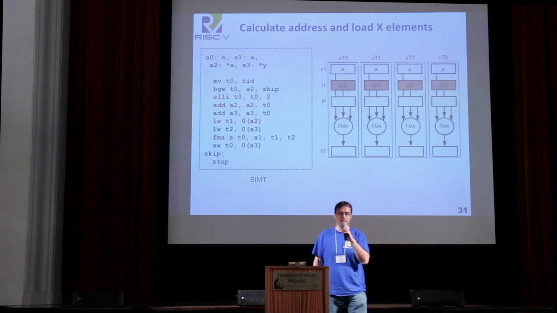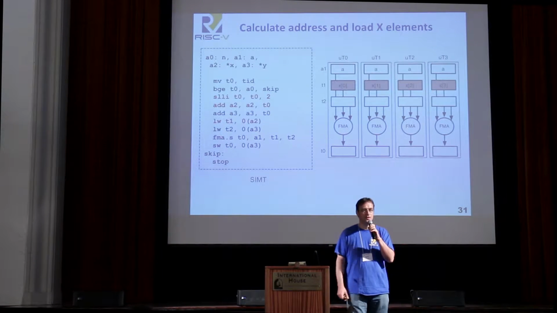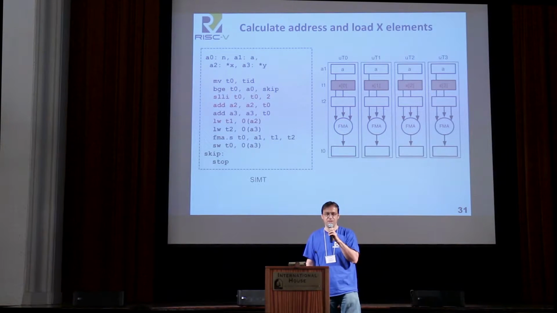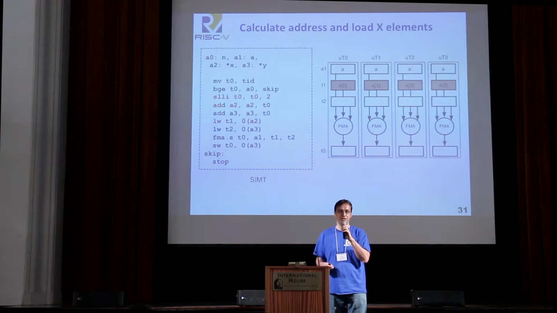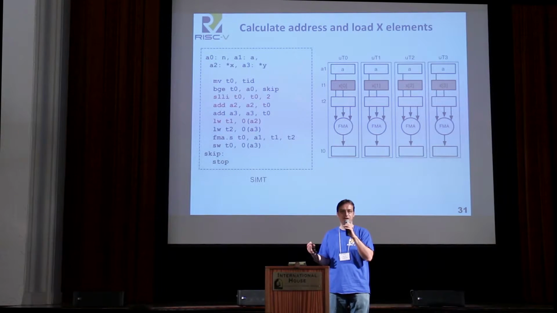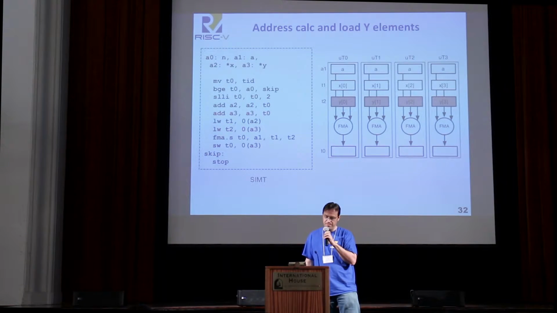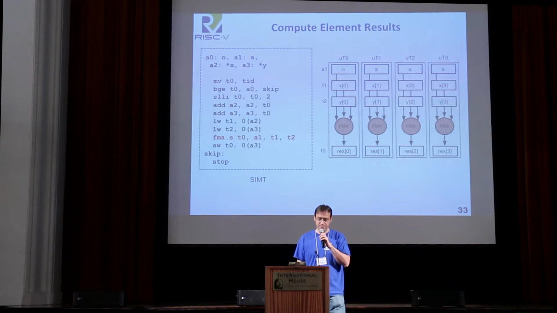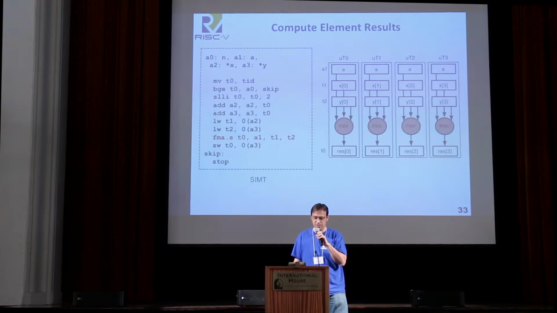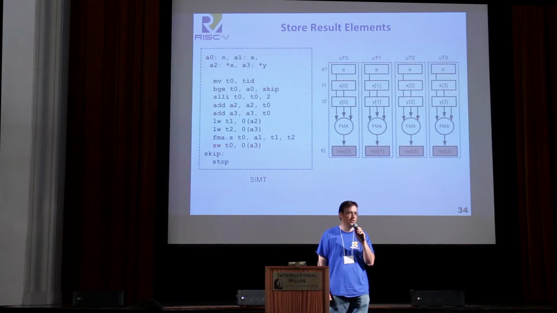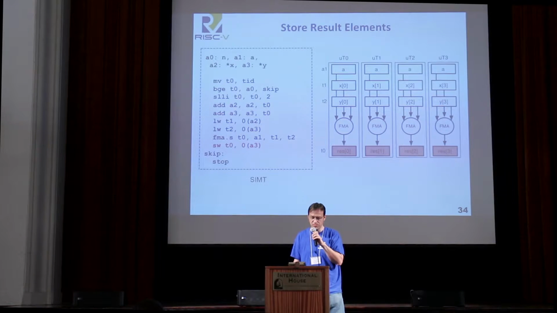Now what's interesting is when they go to load the elements, remember this is just a unit stride load, every element calculates which address it should be using, and then you do a gather. So every element calculates an independent address, independently or redundantly, and sends it off to the memory system. Then you have dynamic hardware coalescing it back together to make unit stride block loads. And you do that for both of these vectors you're reading in, and you do it again after you've calculated the result. One thing to mention again, you have to replicate the scalar value across all the elements, so it takes up more register space. Then once you've gotten the result, you also do a scatter to store the result back, and hope that the hardware will coalesce that back to block size work.